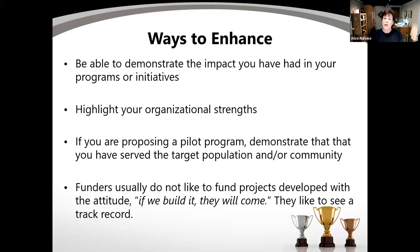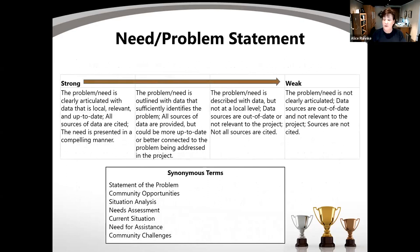Sometimes you're expanding into a new area — maybe you've worked in financial management and now want to move into housing. If it's a pilot program, share how you've at least worked with that target population in the past. Show how you're growing to meet unmet community demands. Funders don't like an 'if we build it they will come' approach — they want to see that programs are built with the target population in mind and that the need is already there.